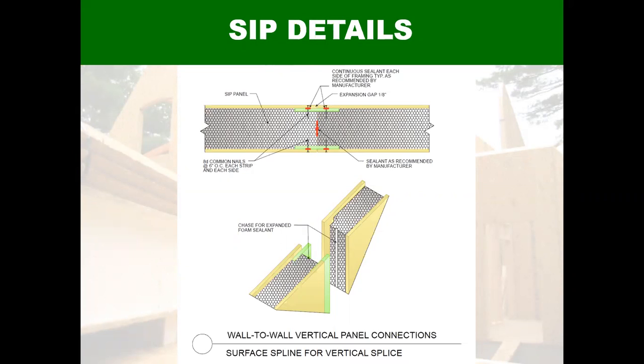These are connection details showing how the panels go together. A lot of these details are actually uncommon. This is a nice detail if you want to further reduce the thermal bridging in the studs. Basically, if you're designing a house with a 9-foot ceiling, you're going to get 8-foot by 9-foot tall panels coming onto your job site, and you're going to have these connections every 8 feet connecting the panels together in plane. The red that you see there indicates sealant. Every manufacturer has their own method of sealing. We just ask for one caulk line. The sealant does have an adhesive quality, but the panels don't need to be glued together. They are nailed together every 6 inches on center through the exterior and the interior skins.